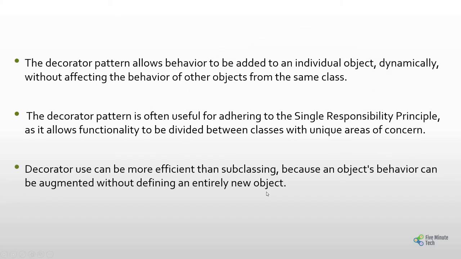The decorator pattern allows behavior to be added to an individual object, which could be a real life scenario as well, dynamically without affecting the behavior of other objects from the same class or implementation. The decorator pattern is often useful for adhering to the single responsibility principle, as it allows functionalities to be divided between classes with unique areas of concern.